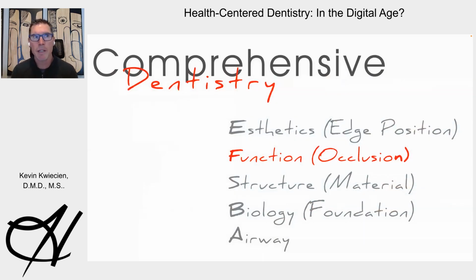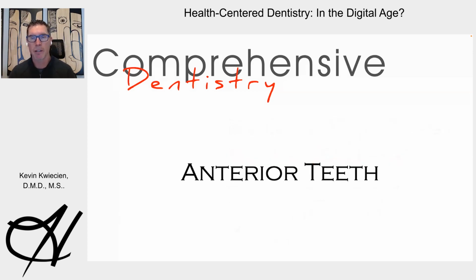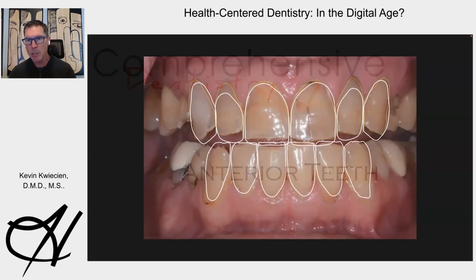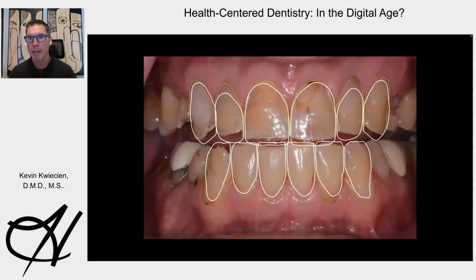So let's go into the aesthetics part of it. How does that look in the analog world and how do we apply that in the digital world? Well, for me, it always starts with the front teeth. I've sort of already beat that into you and we're only 33 minutes in here. You're starting to get the idea that it all starts with the front teeth, putting those in the right place in the head. So you've got this vision of where they go.